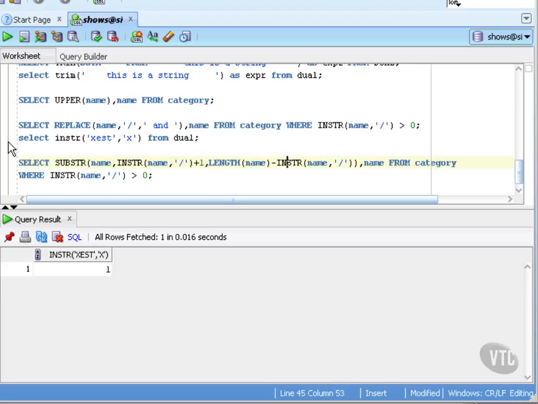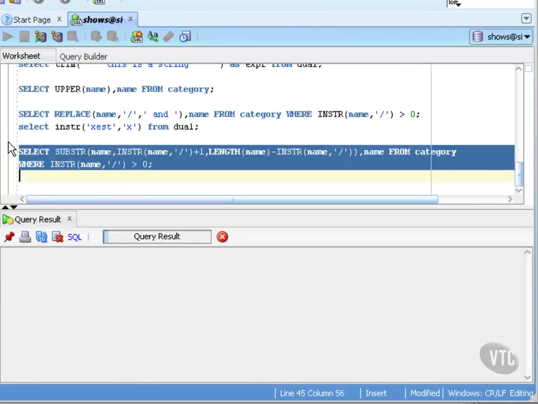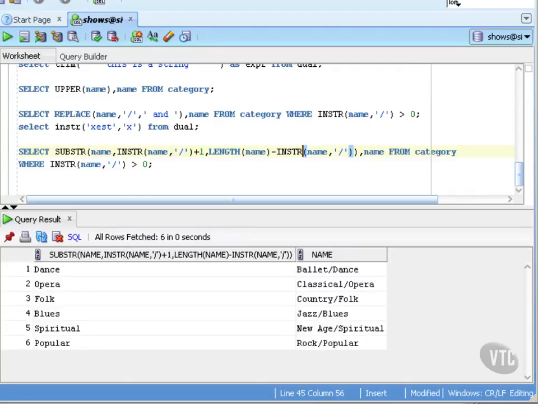And what I'm trying to do is take the substring section of the name field from the position of this character +1 for the rest of the string. In other words, total length minus the position where I first found that. Hit return and you'll see what I mean. Ballet /dance. You just get dance, the second string after the slash character.